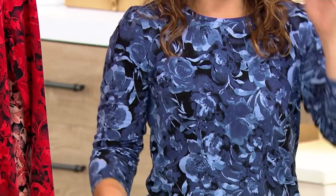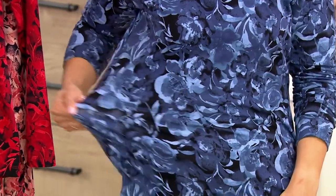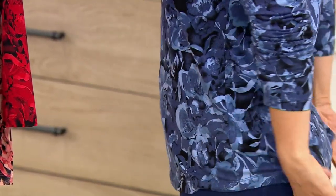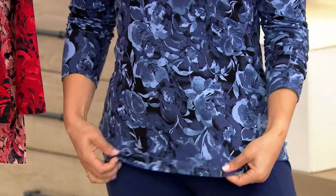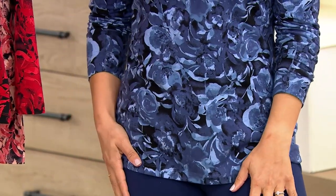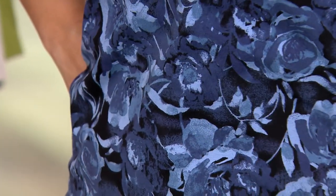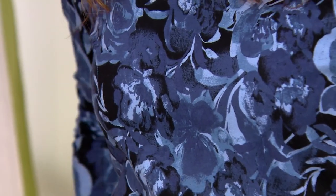That is so figure-flattering. Our shacket that you showed before, the acid wash, would look really pretty over it because it's tonal. The print is everything to me — it's kind of three-dimensional but tonal. So if you're not crazy about a lot of colors in a print, this is the way to go. You have the white in the background picking up those beautiful flowers, and it's so flattering because it camouflages your body. It hides anything if you wanted, but it looks great on any body type.